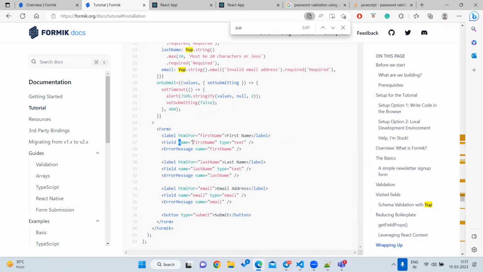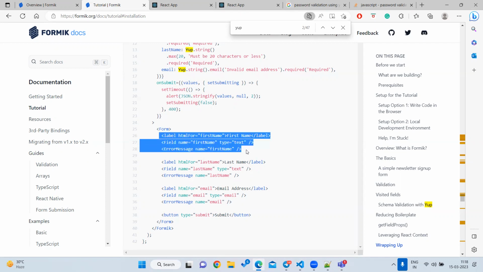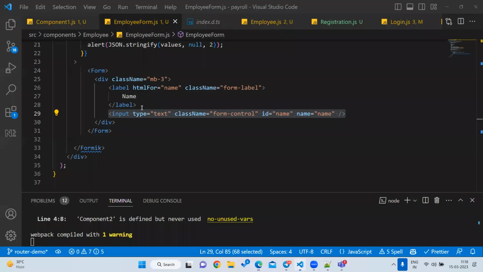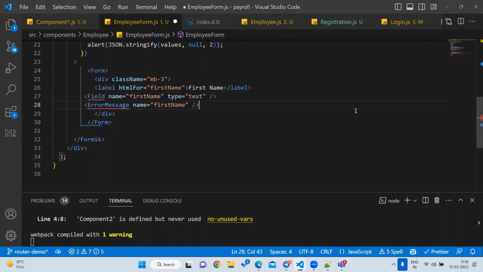It mainly takes only two properties. What is your field name? And what is the type? It is text or password, or we have types like radio box, something like this, and you tell those names. And if you want to show the error messages, you no need to write handle dot Formik touch, nothing. Simply write this component, ErrorMessage. That's all. If there is any error message, automatically we are going to show it. I'm going to copy these three properties and let us try to write it here. Whatever code I had written, I removed everything and I simply am writing like this. And format the document.